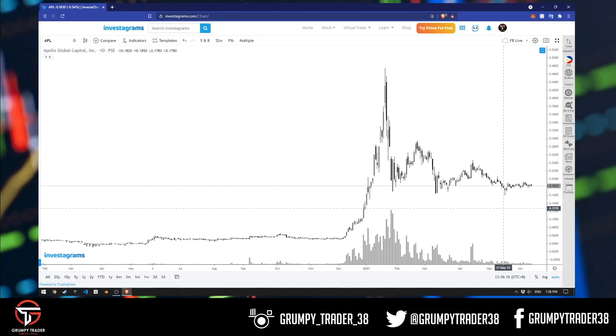Another way to look at it would be, baka marami kasing naipit, so any strong moves are being sold into — yung mga naipit, lahat sinusubukan lumabas. So kapag tumaas yung presyo, may inuuntugan. Hindi natin masasabi 100% sure na scenario A or scenario B talaga yung nangyayari. May mga insiders, may mga ibang bagay na hindi natin nalalaman until it actually does happen. All we can say is right now, yun yung dalawa sa multiple scenarios we can look at when it comes to these third liners — DITO, BSC, and APL.